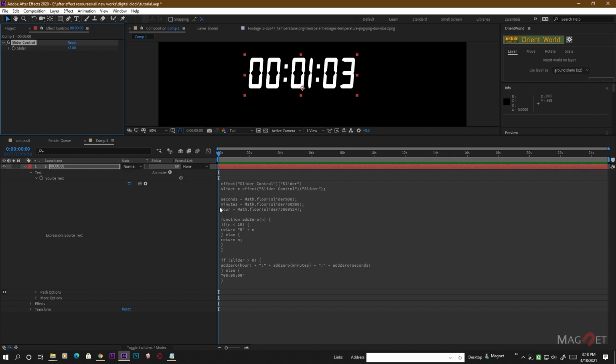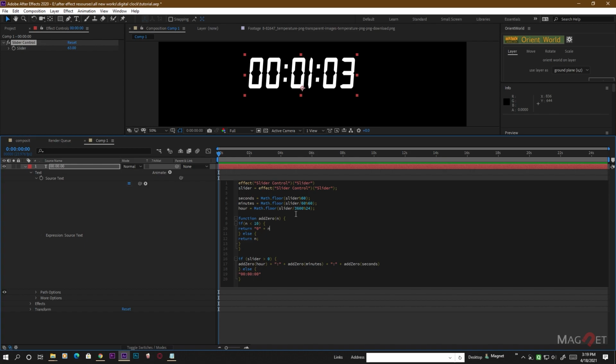Okay, and now in the minutes section you will find that when it reaches 60 it only increases by 1, because you write here divided by 60. Okay, so it will turn 1 when the seconds reach 60, but it also has %60, which means beyond this it will become 0. Okay, and in the hour section you will see that we write here divided by 3600. We know that 1 hour is equal to 3600 seconds. So when it reaches 3600 it only increases by 1.